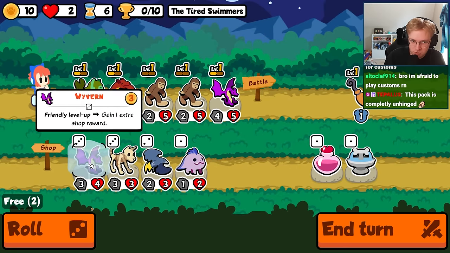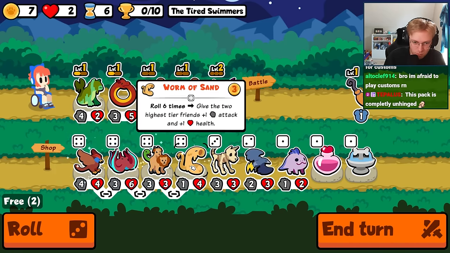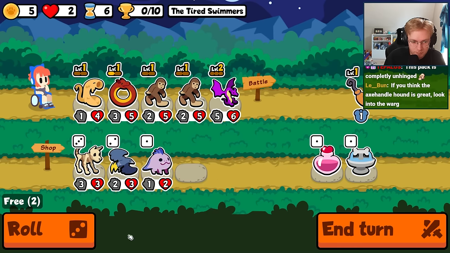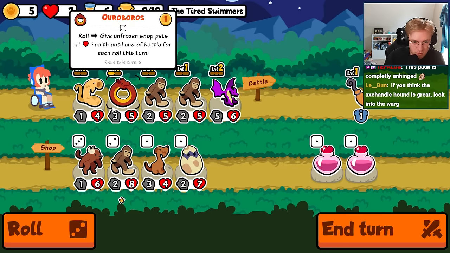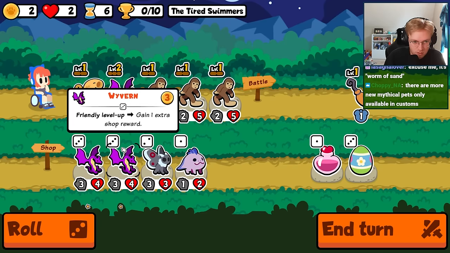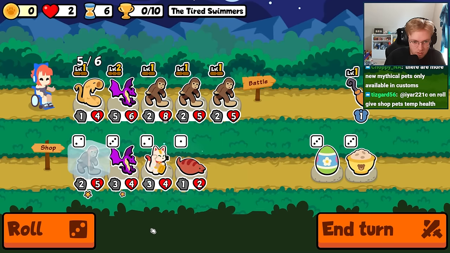Yeah, we're not even going to touch customs today. Okay, so we get 2 extra shop rewards here. Holy moly. And we get the sandworm. Not even going to look at the other pets. 10 stats? Forget about it. I think level 2 I'm happy with. We weren't able to roll.